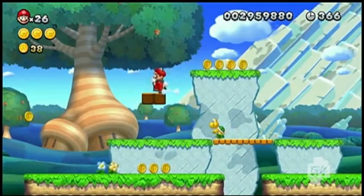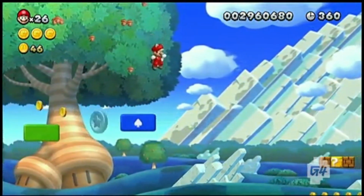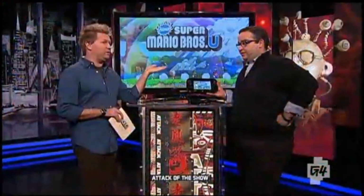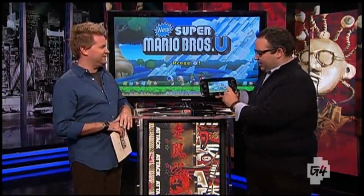It enables a party mode. Up to 5 people can play this thing. We did it. We played this, and being the 5th guy, Mr. Drop Blocks, is the most frustrating thing ever, because people just yell at you whenever anybody dies. They look right at Mr. Drop Blocks and go, "Why didn't you drop a box right underneath me?" And there's 4 people bouncing around on screen. What it does is you see what he's doing, and you can just tap the screen, and it'll put a block there so Mario has somewhere to walk. And if your friend is not doing it correctly, you get very angry very fast.